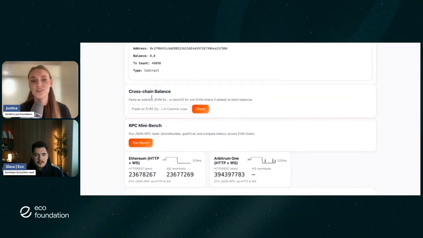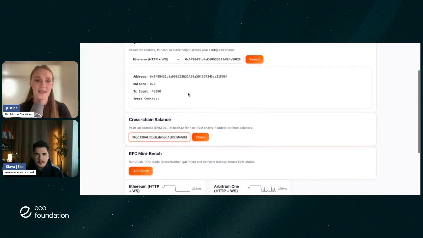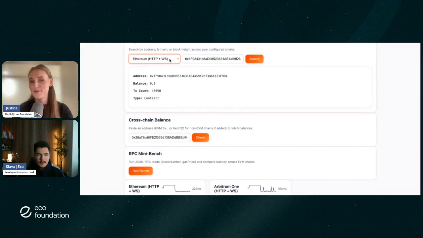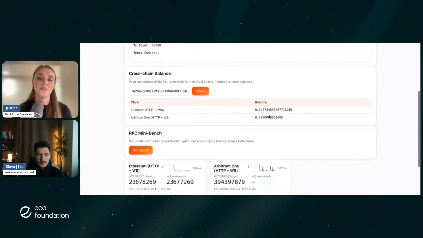Then we have a feature for cross-chain balance, which takes a wallet address and pulls the balance for this address for all of the supported chains. Again, my app currently supports Ethereum and Arbitrum, and I have this wallet address. If I just run check, it pulls both balances at the same time.